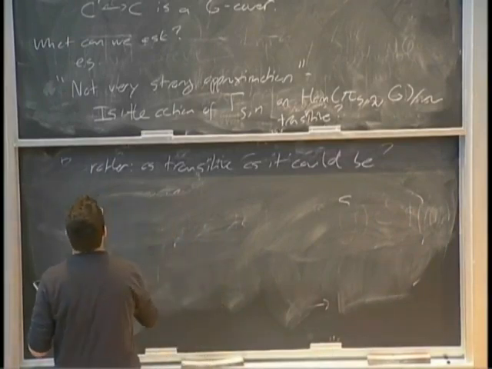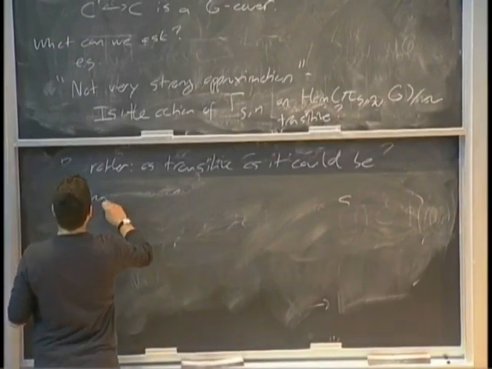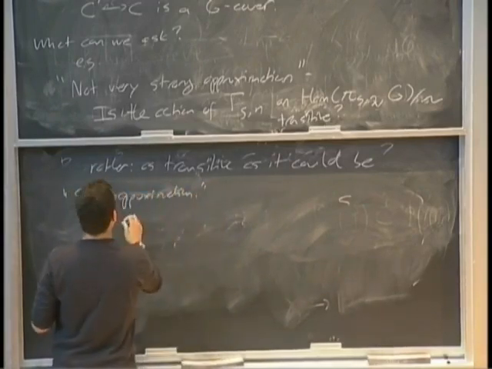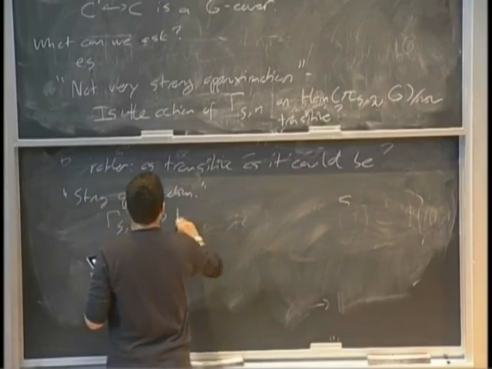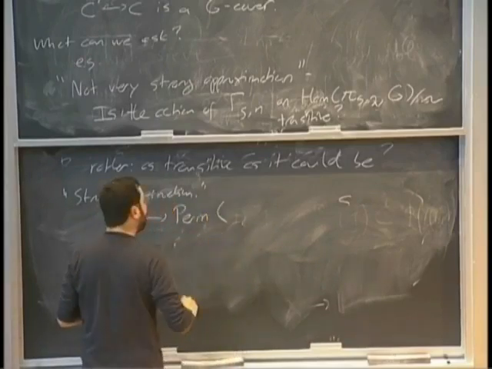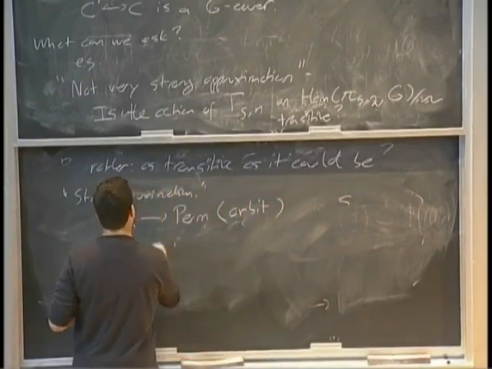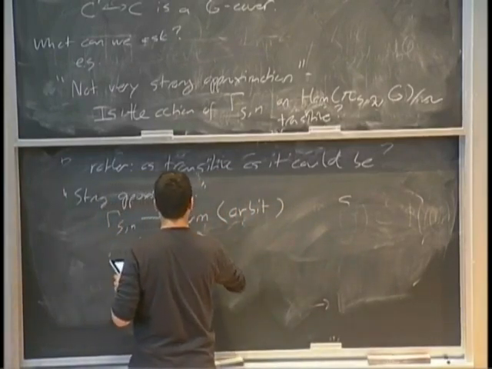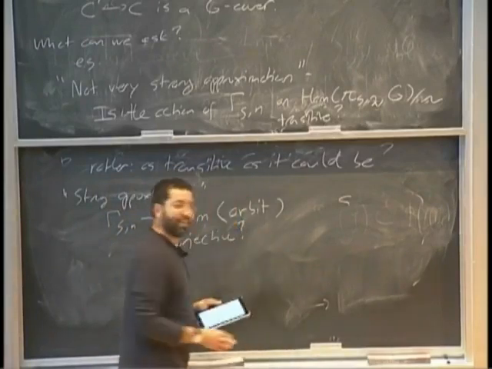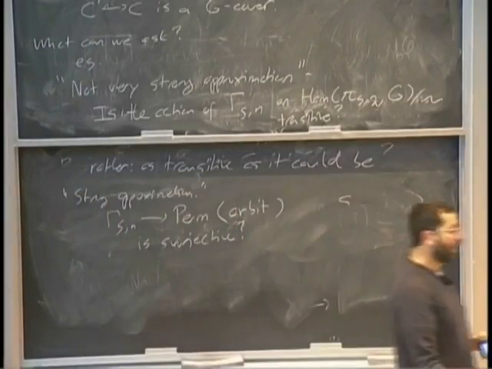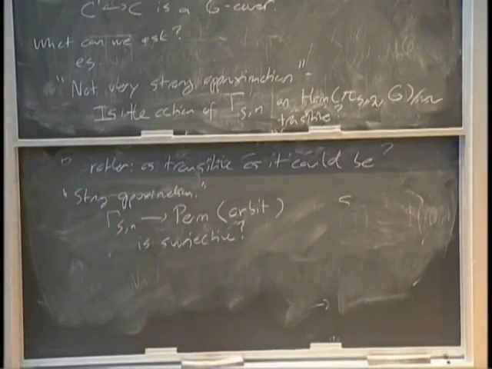And then in this case, strong approximation, I suppose, would mean that the map to the permutation group of an orbit of the action is surjective. That's a thing that you could ask that would have the flavor of strong approximation. Again, we know very little, but in this context, maybe it's a good time to mention once again the awesome paper of Dunfield and Thurston that Emmanuel mentioned.